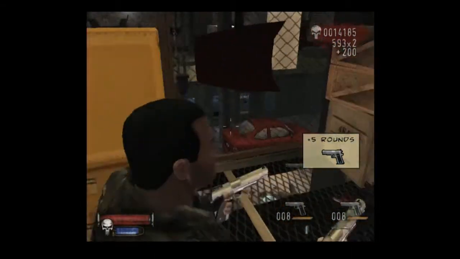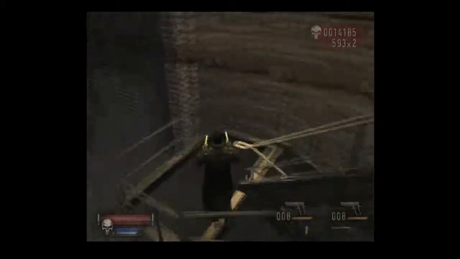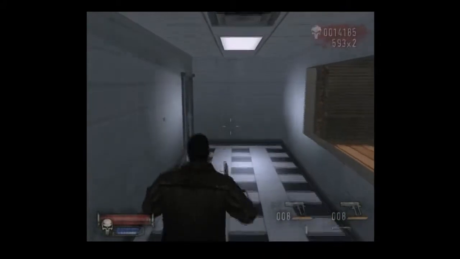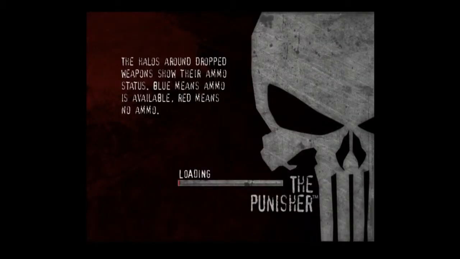Crunch. Kurt Jenkins, too small time for Gnucci's. Something else is going on here. Good old Frank Castle. Always suspicious. He knows there's something going on. No pulling the wool over his eyes. Oh, that's the end of the first little bit. And straight into the second.